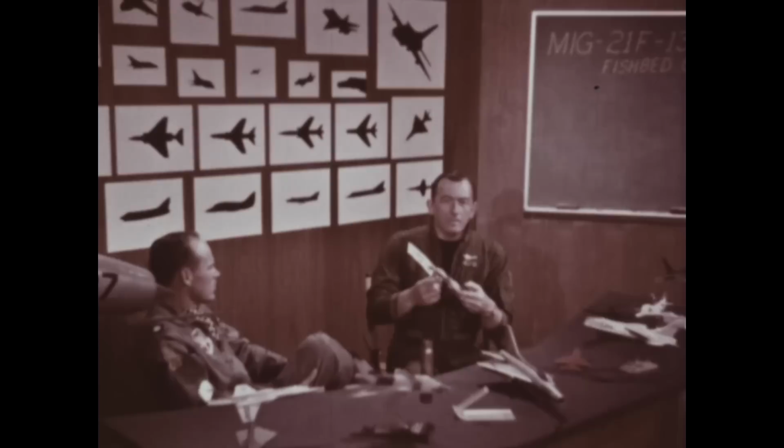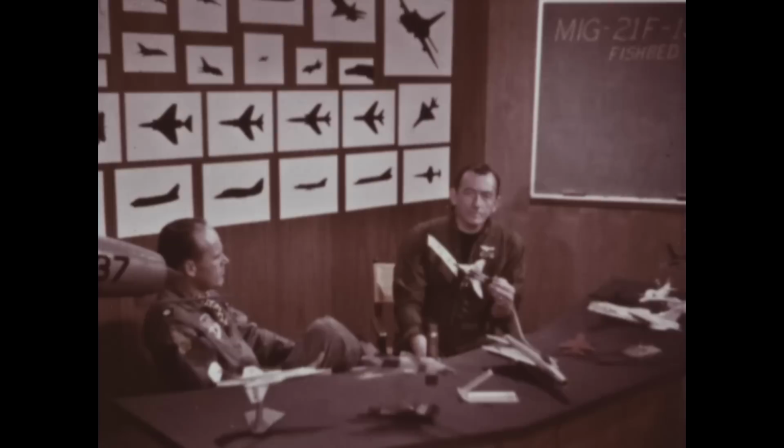Overall, the MiG-21 and the F-4 are comparable below 25,000 feet. However, each has limitations that must be considered. The F-4 has greater sustained G available below 20,000 feet and above 425 knots. The MiG-21 has more instantaneous G available at any given airspeed than the F-4. In particular, a 2G advantage between 250 knots and 450 knots calibrated. Above 450 knots, the MiG-21 has 8G available.